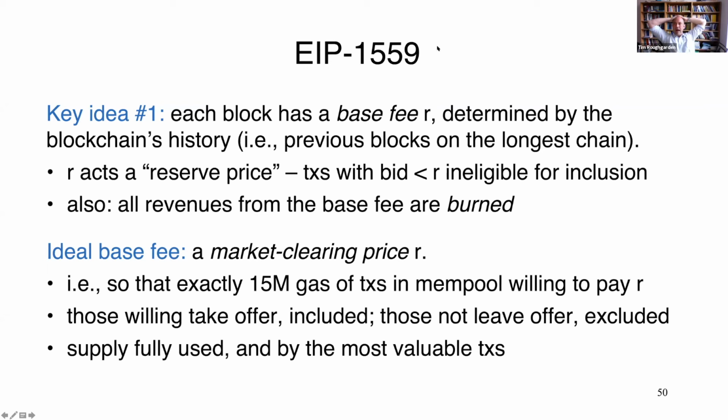If the demand's too high, then we should increase the price. And if the demand is too low, then we should decrease the price, right? So for example, suppose we have a base fee of 100 GWei, and we look at the most recent block, and it's only 2/3 full. It only has 10 million gas worth of transactions in it. We could probably say, wow, we couldn't even fill a block with transactions willing to pay 100 GWei per unit of gas.